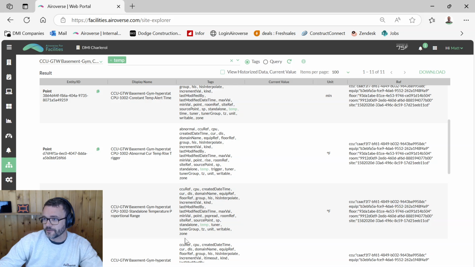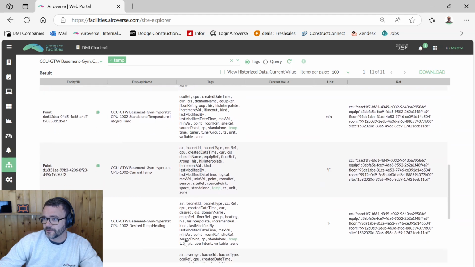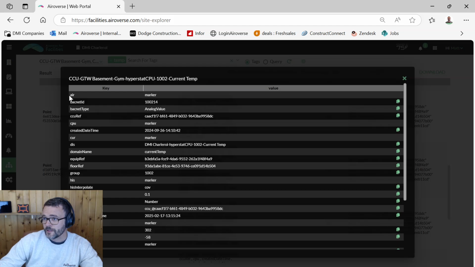Let's say we're just doing something simple right now. This is my current temperature. This is the current space temperature. So if I want to look at the tags, I can click right here. And when I click there, it's going to show me all the tags and their values. So if you're familiar with Project Haystack, all my marker tags, the value is going to be marker.